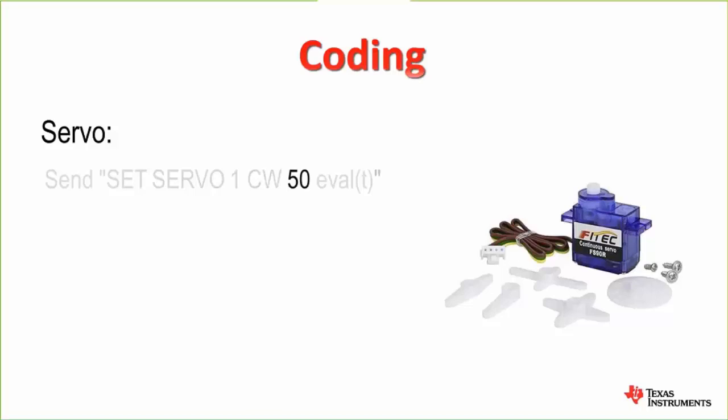The next part of the command is the power that you're sending to it. It can go a lot higher than that, but I didn't want to send the little Lego character flying off the top of the elevator when he got to the top or the lift. And then eval T, you can just put a numerical value in there, but I wanted to send it up for a certain amount of time, so I put evaluate the amount of time that I switched it on for. So talk to that particular servo, what direction, how powerful, and for how long is the guts of that statement there.